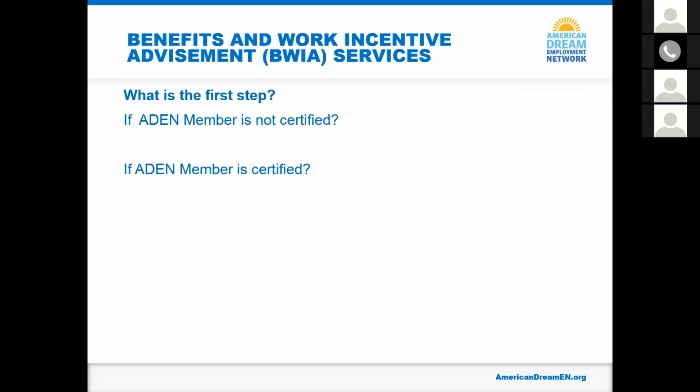Same first step. What's a distinction, as long as I have you, Rachel, and you're brave, as you are, what's the first step after the 3288 if you're a member who is not certified to provide this information to him? You're going to need to refer them to someone who is certified. Refer and make that connection with that person. You got it. And of course, if the Aiden member is certified and you have the 3288, what's the next step, Rachel? What would you need to get? Get their BPQY and their 100% non-certified yearly total earnings. Very good.